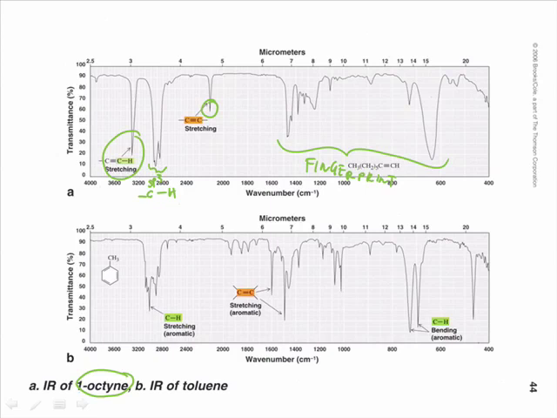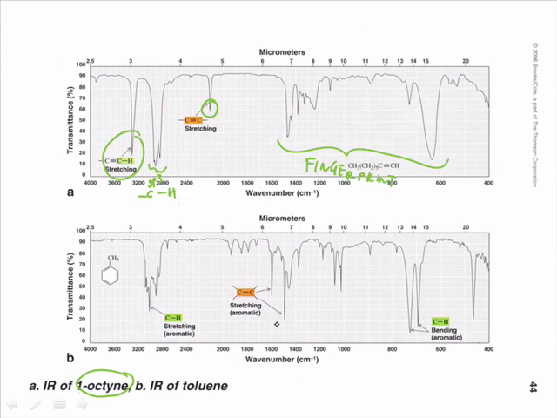Now, this will still leave us with a large number of potential candidates, and IR honestly will not be able to tell us between these. Mass spec will help because it will tell us what the mass of this molecule is, and we will see in the next lecture that NMR will help a lot as well.